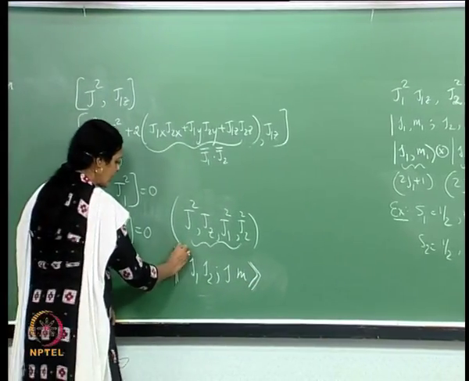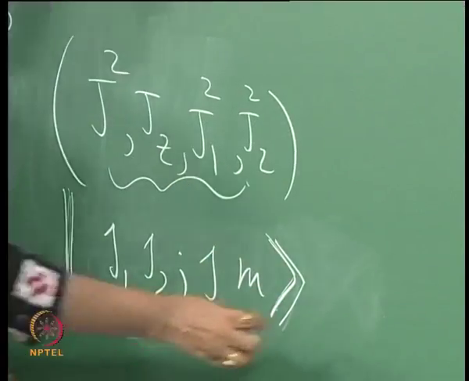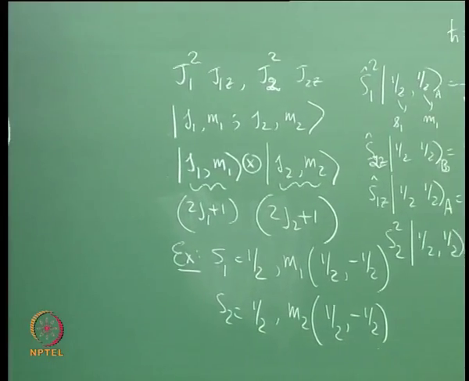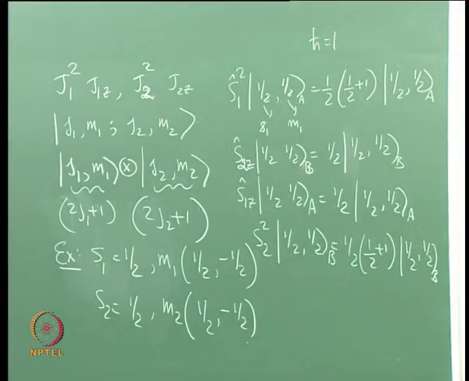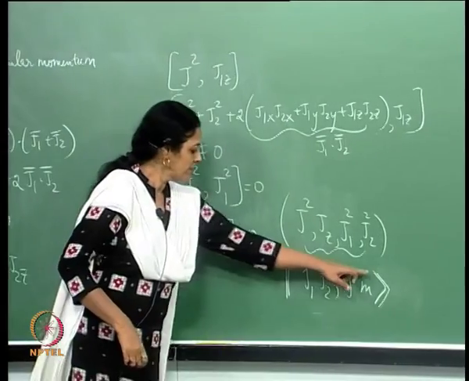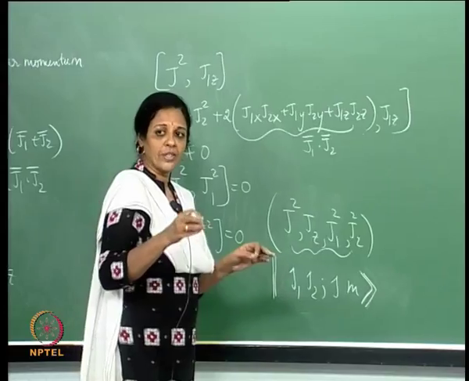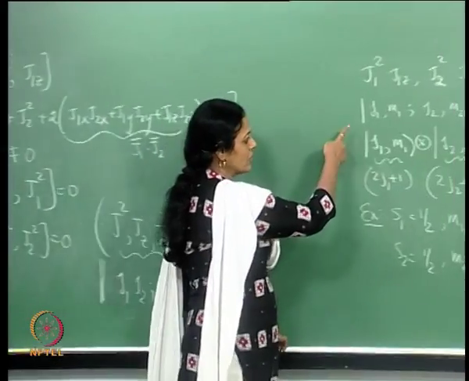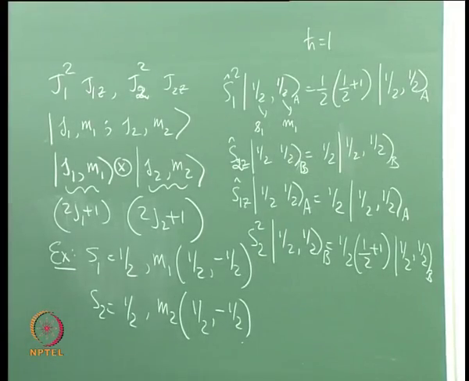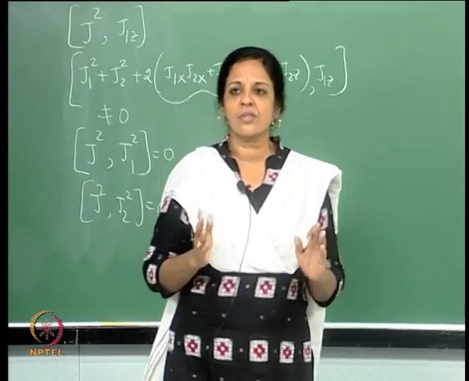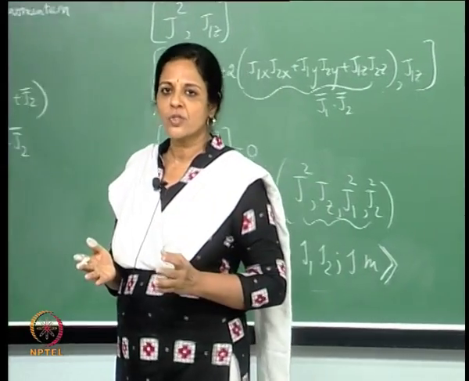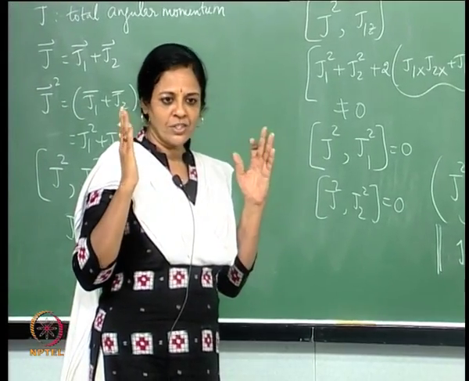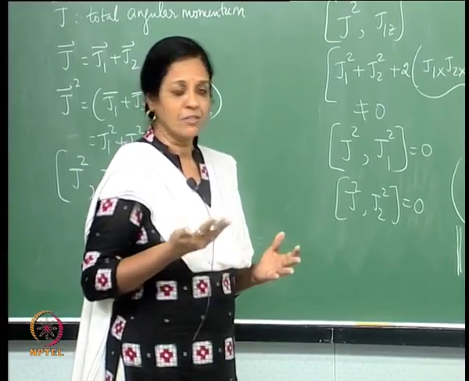I would like to draw this thick compared to that which is just single lines, thin lines like that. But since that would be difficult, I am just indicating it by this notation. This notation, it's simply a notation to show that I am now working with the coupled basis, whereas this was the uncoupled basis. I could work with the coupled basis or the uncoupled basis to describe the composite system, which is the sum of two angular momenta, sum within quotations. How we sum up is a different matter.